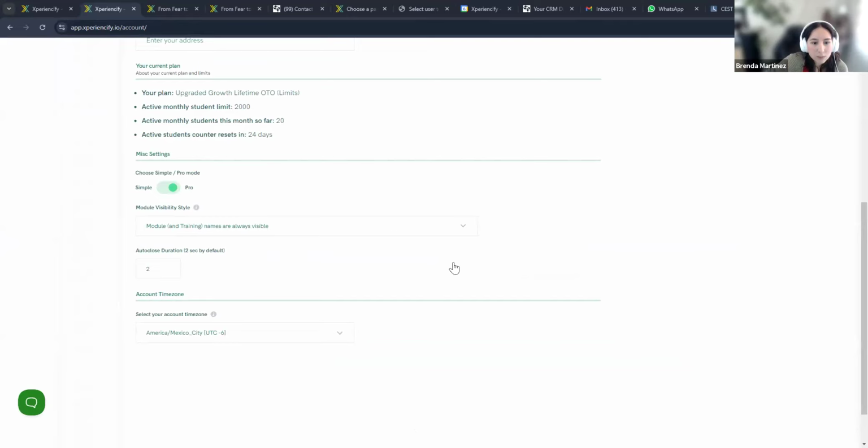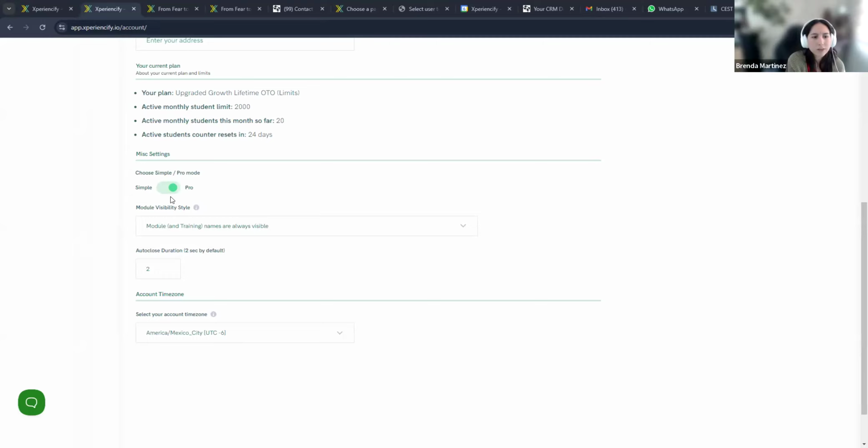If I start using simple mode, how easy will it be to switch a course to pro mode? What do you mean exactly? Like to use all the new features or to simply change this button? Do you mean that something is going to change in your course, Susan? I guess I'm thinking if I get the basics in there in simple mode, but then I want to add some more complex things, so I have to use pro mode. Can I do that while I'm in the middle of editing?